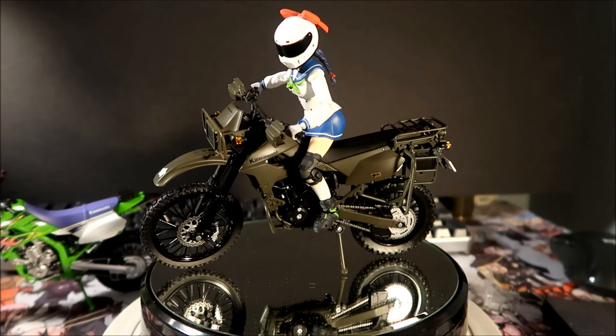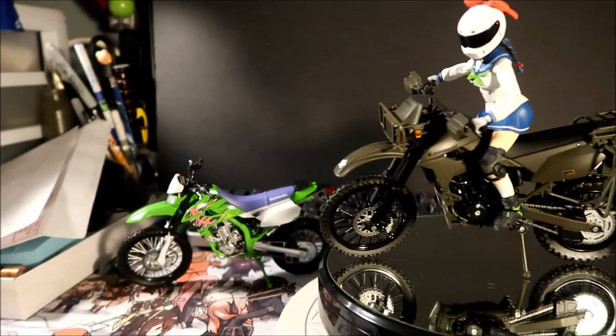I really like the other KLX motorcycle. I'm really happy with this. These are really hard to find. I don't even know if TomyTec sells any other kind of motorcycles that I know of, okay? I think Max Factory sells some other motorcycles from like animes and stuff, okay? These aren't from an anime, okay? These are like actual real life. Like, this is basically a model, okay? It's a model of the military version of the KLX, okay? And then that is the civilian model right there, okay?